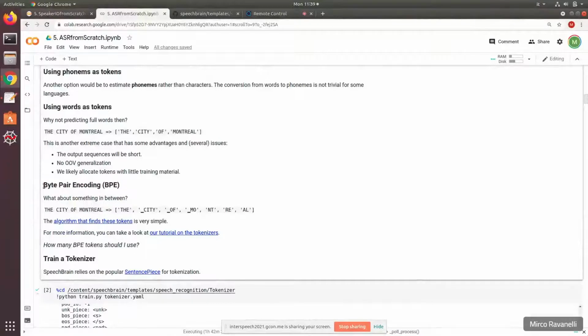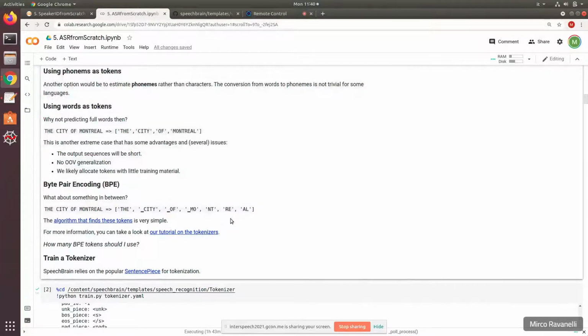The way we do it in SpeechBrain is byte pair encoding, and we rely on the SentencePiece tokenizer. The idea is to allocate full tokens to popular words, and subword tokens to words which are less popular. So the city of Montreal could be split into the city of Mont real. That's a good compromise, and we use it in SpeechBrain as well.